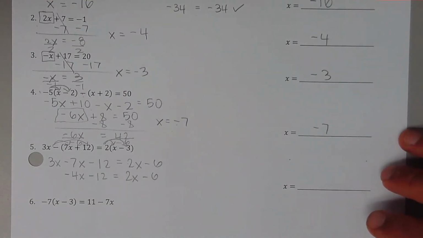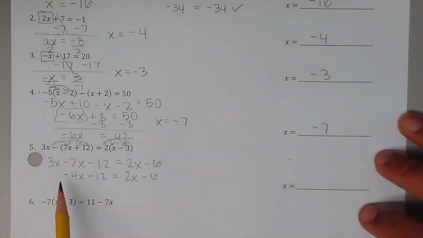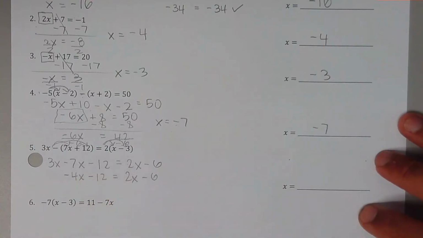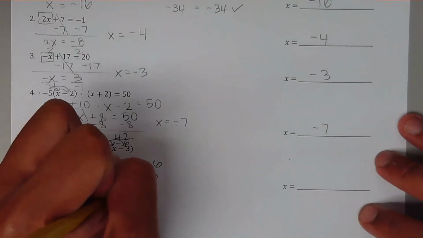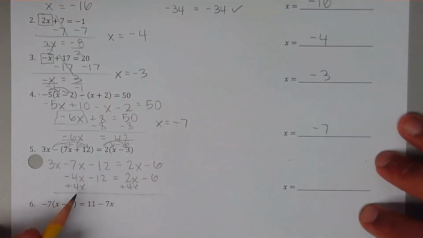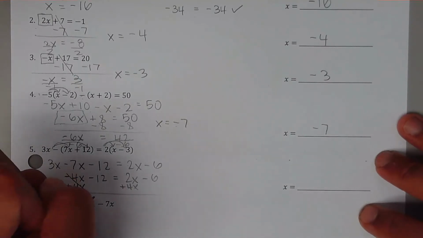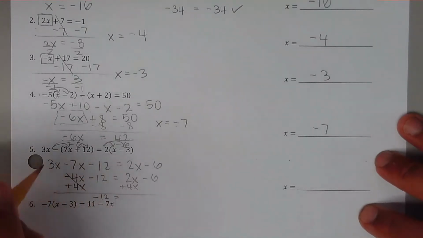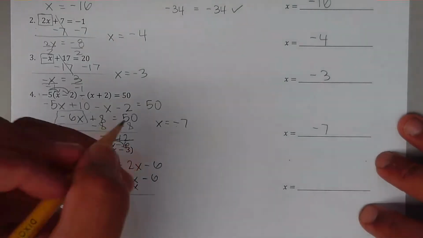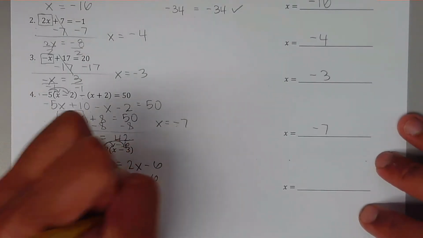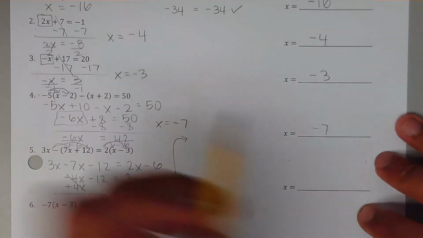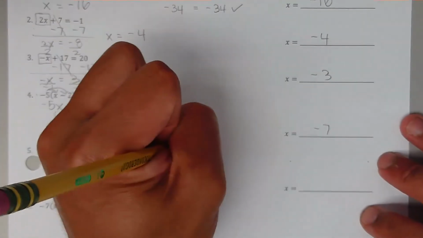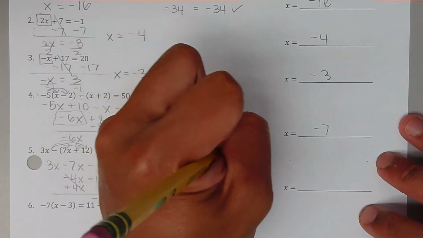All right, so we have variables on both sides of the equation. Now we want to get it to be only on one side, so we can move this negative 4x to the other side. In order to do that, we need to do the opposite. Add 4x. Add 4x. That gives us negative 12 on the left-hand side is equal to 2x plus 4x. That's 6x minus 6. All right, I'm just going to rewrite it up here so we don't get confused by our work. Negative 12 is equal to 6x minus 6.